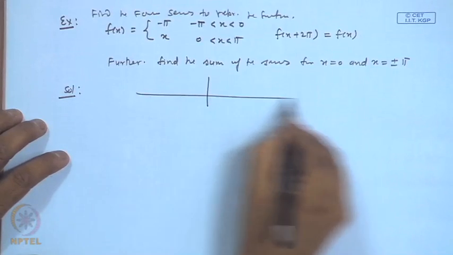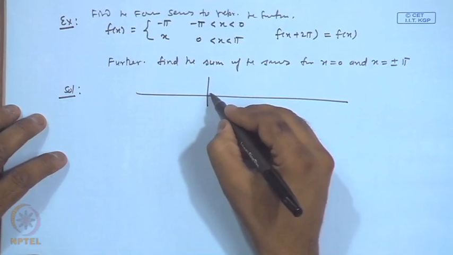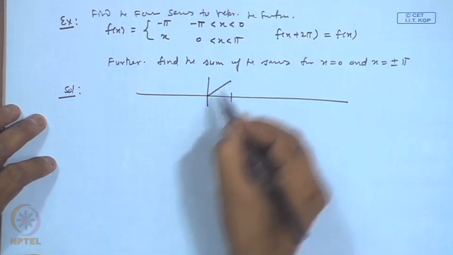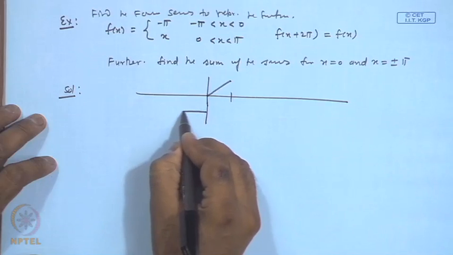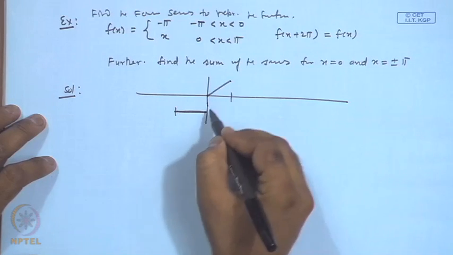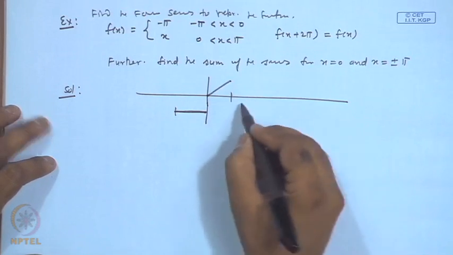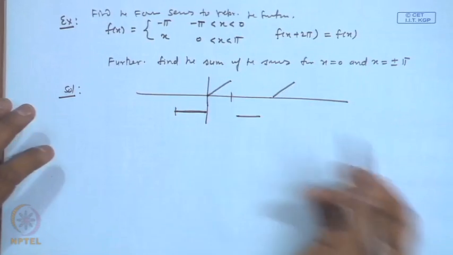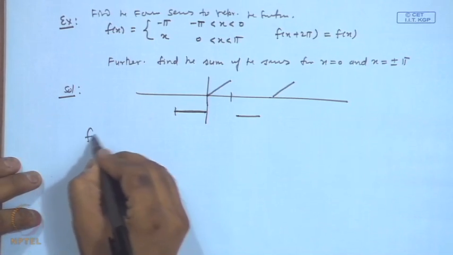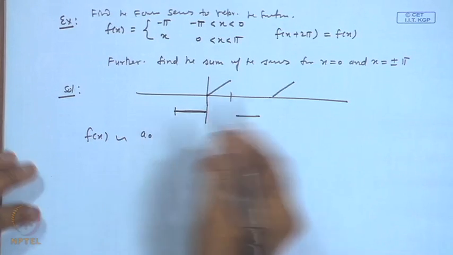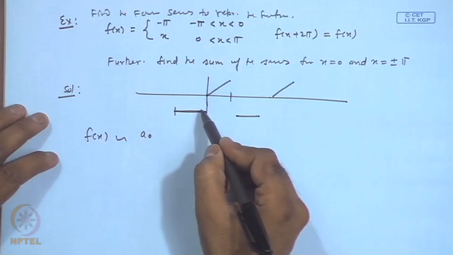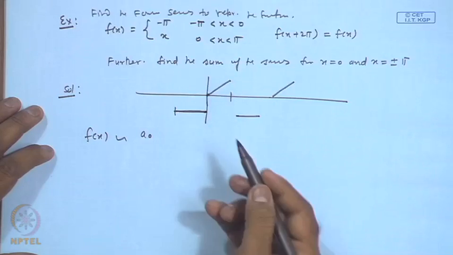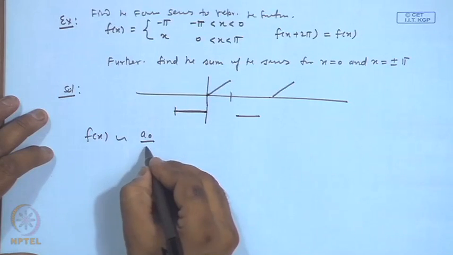So, this function, if we just take a look, it's x when 0 to pi, and it's minus pi when 0 to minus pi, and then it's periodic. Okay. So, then we have again here, and it will go like this. So, the function is periodic. All other conditions are of course satisfied: it's piecewise continuous, and at all these points the left and right derivative exists. So, we do not have to check that.